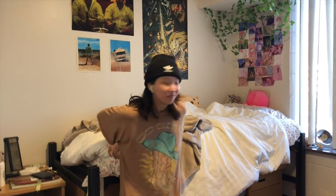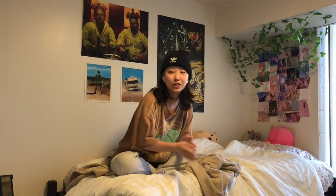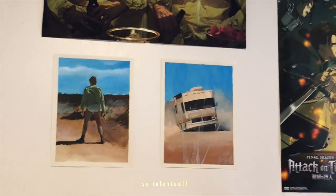The roommate has arrived! This is my side of the room, and as you can see, this is where everything happens — everything occurs here. I sleep, I cry, I do my homework. I would like to introduce my wall. This is like my favorite part of this dorm. I have the dearest Mr. White with Jesse Pinkman — I think they look amazing here. I recently got this, I love Breaking Bad. I did my paintings of Mr. White in his underwear — beautiful — and then the beloved RV.